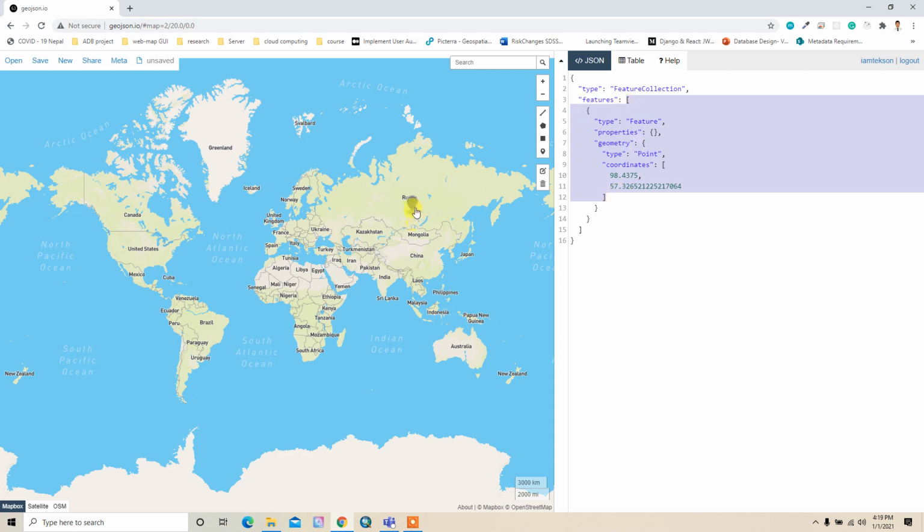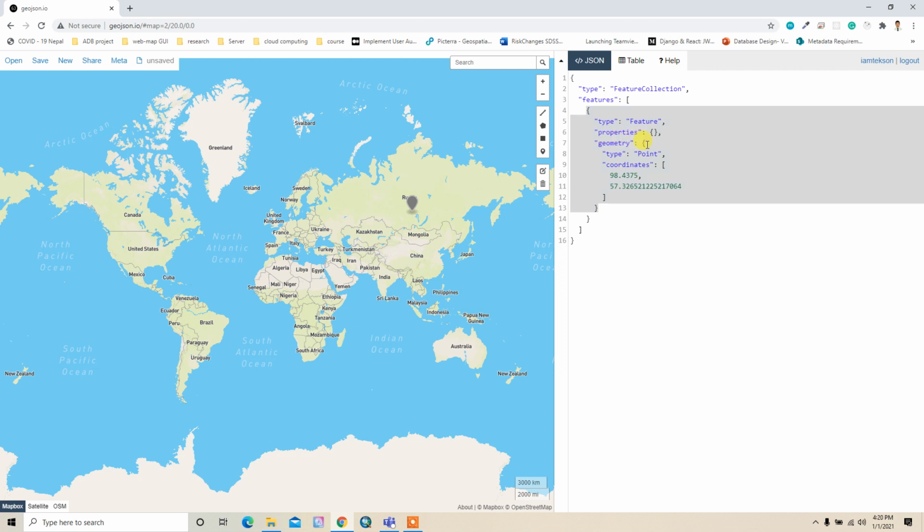If you need only one point, this code is enough, because the feature has type Feature, and properties are of course empty. We did not provide any properties.